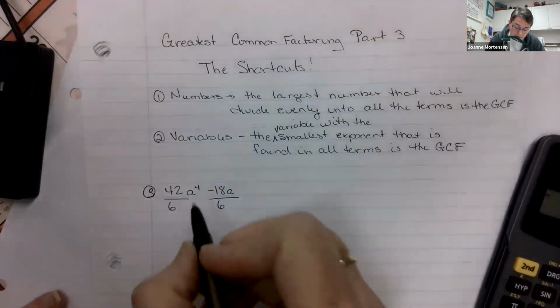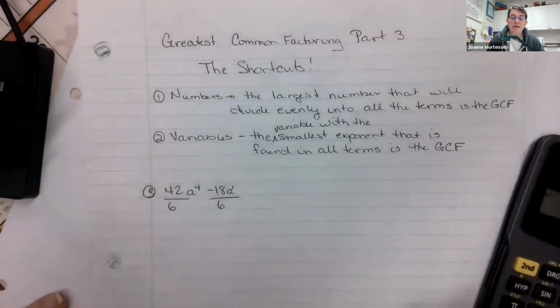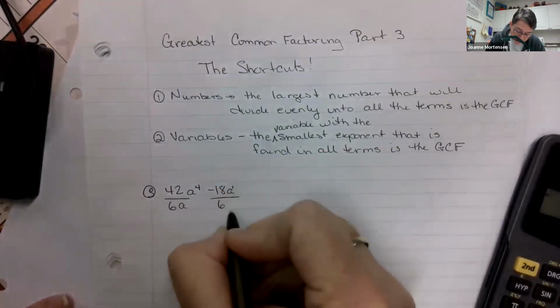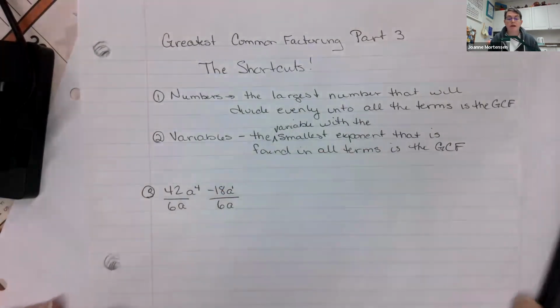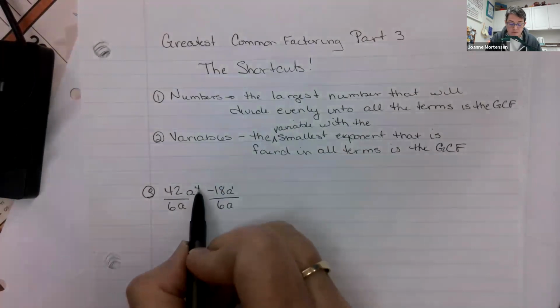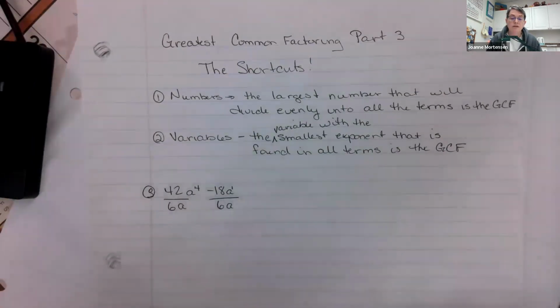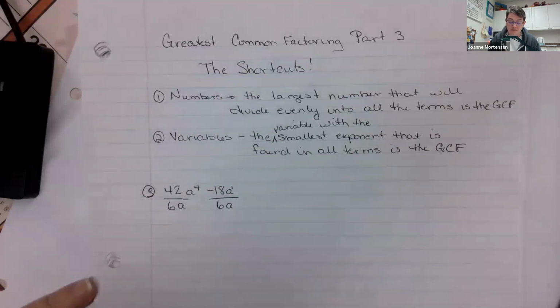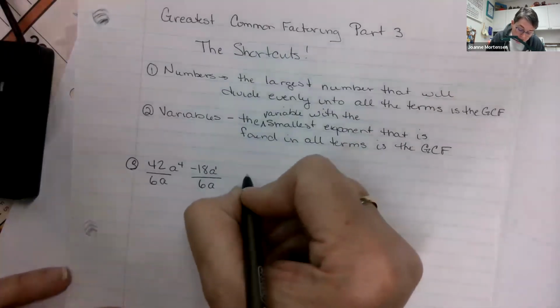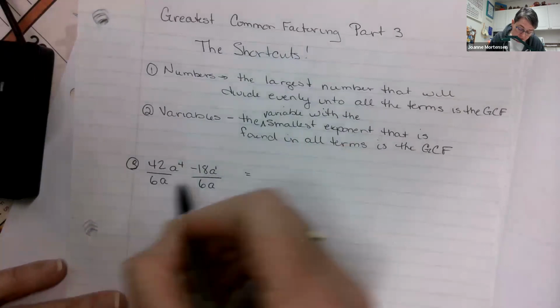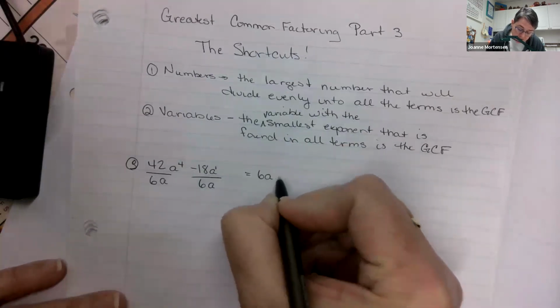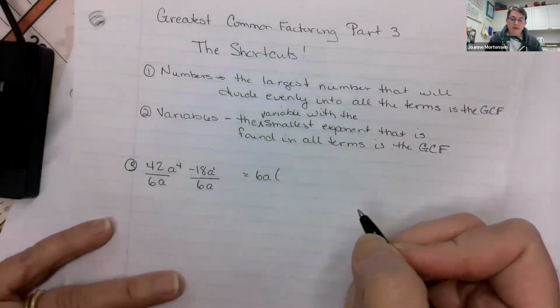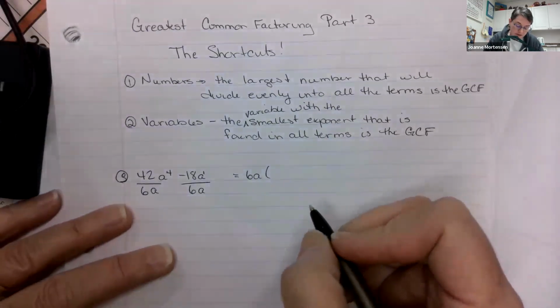And then for the exponents, that's a to the 1, 6a and 6a. So my choice was between the 4 and the 1, so I got to pick the 1, and that's what goes on the bottom. So no treeing it out. No highlighting of common terms. We already got the greatest common factor. All right. So then the 6a comes out front. That's our greatest common factor.